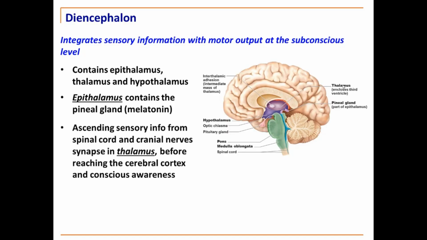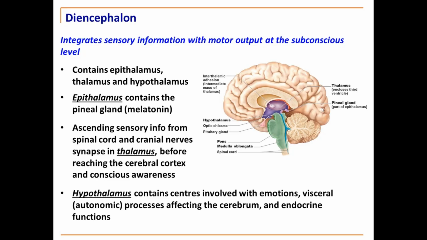You've got the ascending sensory information from the spinal cord, which ascends through the spinal cord and through the brainstem. Likewise, we have our cranial nerves which are coming in, and most of them synapse in the thalamus. The thalamus is kind of like a relay station, and it processes that information, gives us a crude awareness of what that sensation is before sending it to the appropriate place within the cerebral cortex. That might be in the occipital lobe, for example, at the back of the head, if we're thinking about visual sensation. So the thalamus is like a relay station, and then it goes on to reach the cerebral cortex, where we get proper conscious awareness rather than a crude awareness.